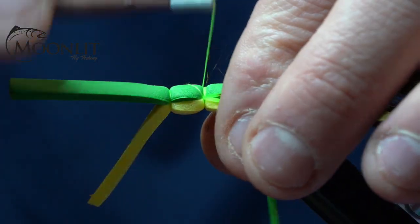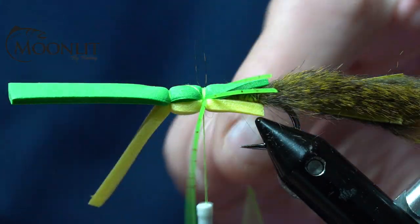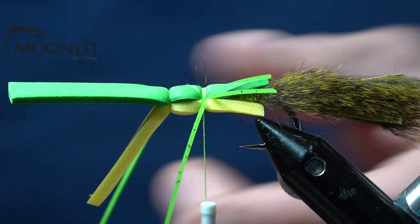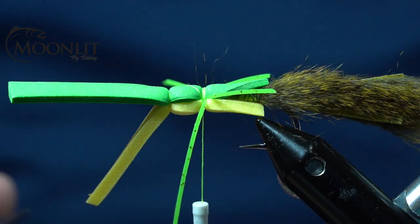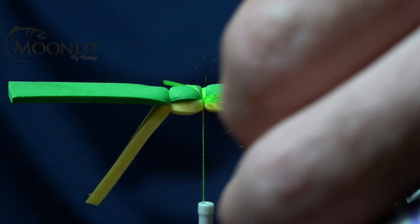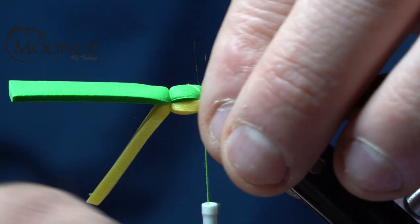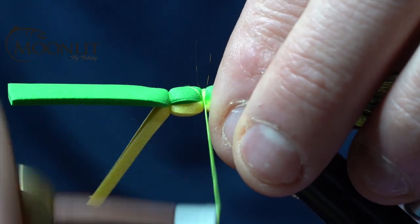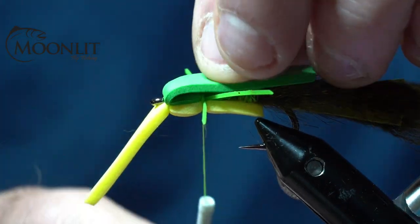I'll pull both of the legs back, and I'm doing it this way so that I've got a nice secure tie-in point and the legs aren't going to be pulled out when the fish take and strike this fly. I'll cut the second piece to length. The first piece I measured out to be just to the back end of the body there.